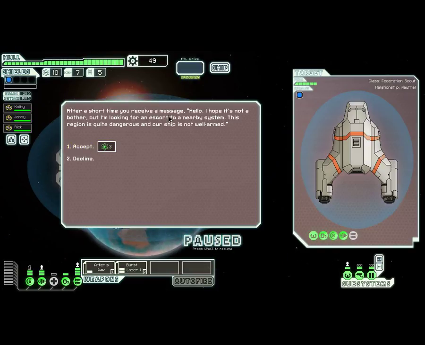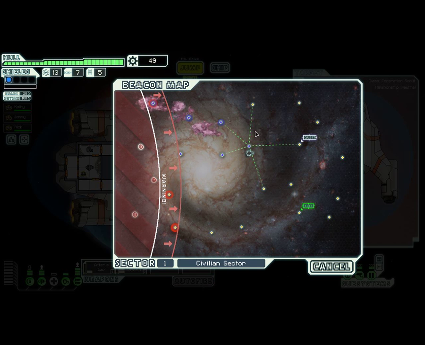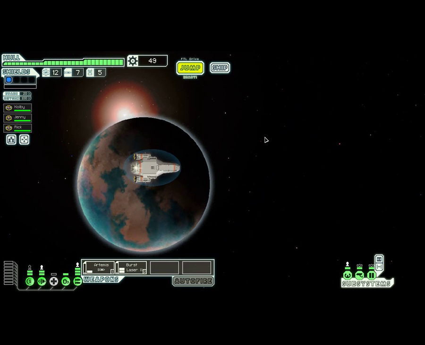Hello, I suppose it's not a bother, but I'm looking for an escort. This region is quite dangerous and our ship. Sure, I accept. Added a quest marker to our map. Sweet. We have to make it to there. Oh, yeah, we can easily do that.